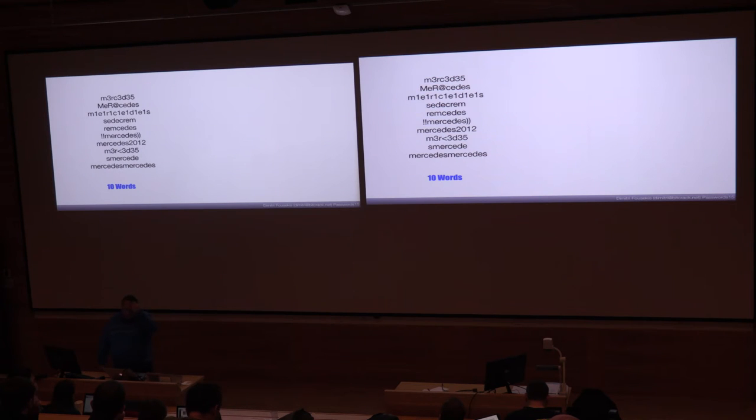When in fact, using just the default mangling rules that you get in Hashcat and John, I could get all of these password candidates if I were to crack them from only one word. So my dictionary would actually only need to contain the word Mercedes to get all of these candidates using just default rules that come with these tools. You wouldn't even have to develop your own ones. So that's what helps in making your word list efficient.